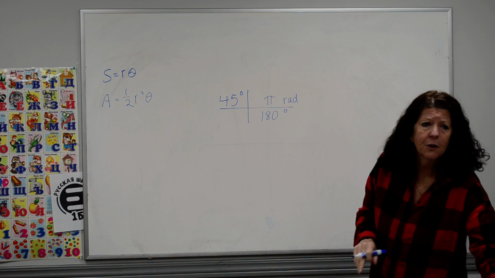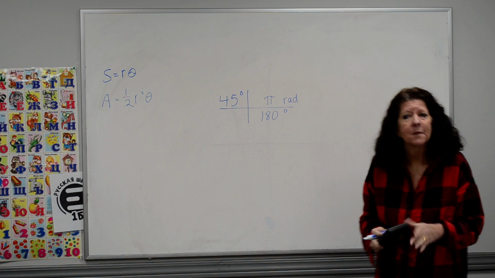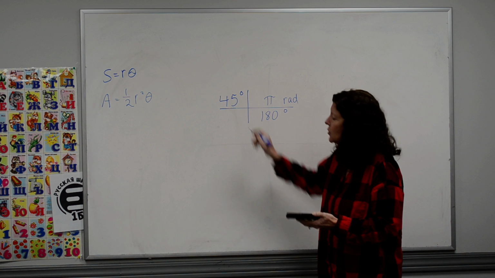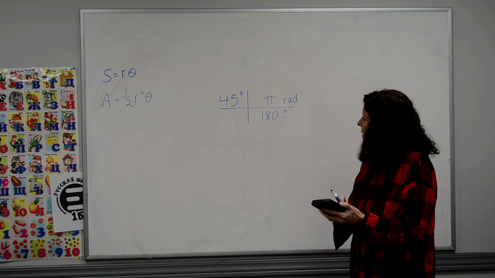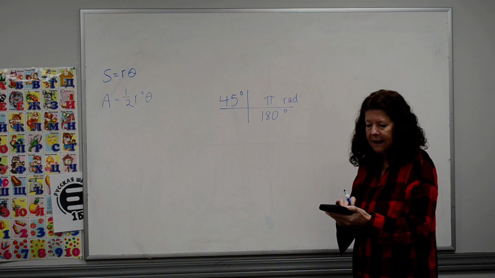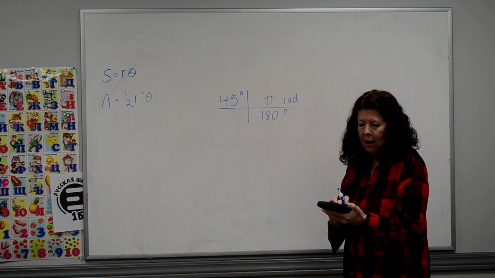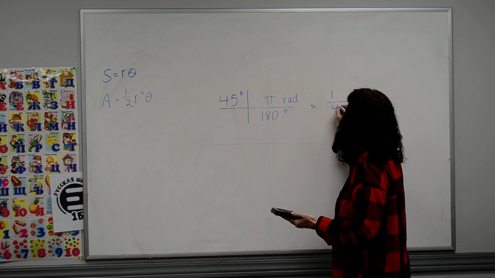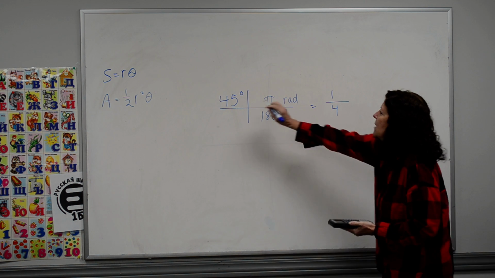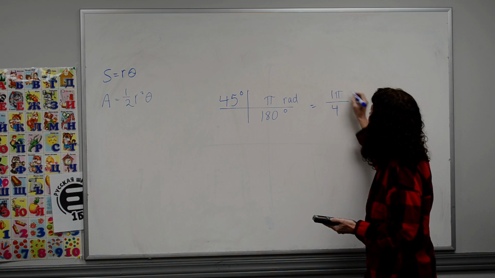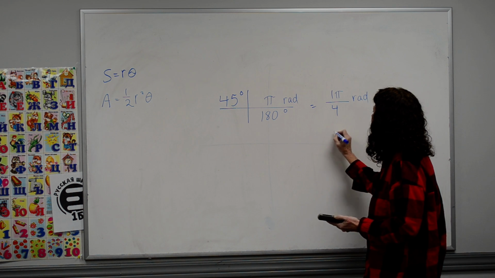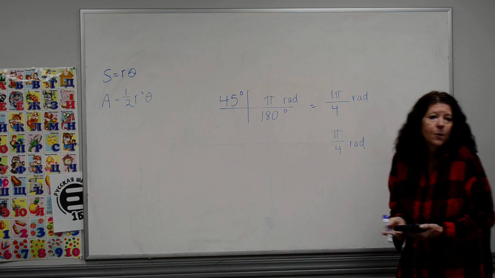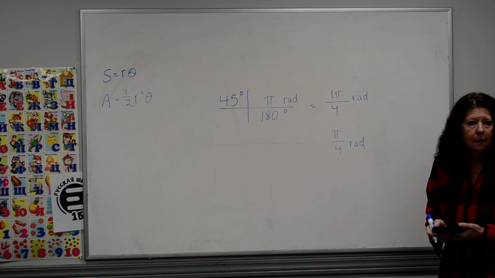Now, if you take your calculator, you're going to leave these in terms of pi. So pi is going to stand at the end. So what you're going to do is take your 45, divide it by your 180. It's going to give you a decimal value. If you go back and convert it, you know that it's equal to 1/4, right? So it's 1 times pi. So what I have is pi/4 radians. That's 45 degrees. Same thing, okay?